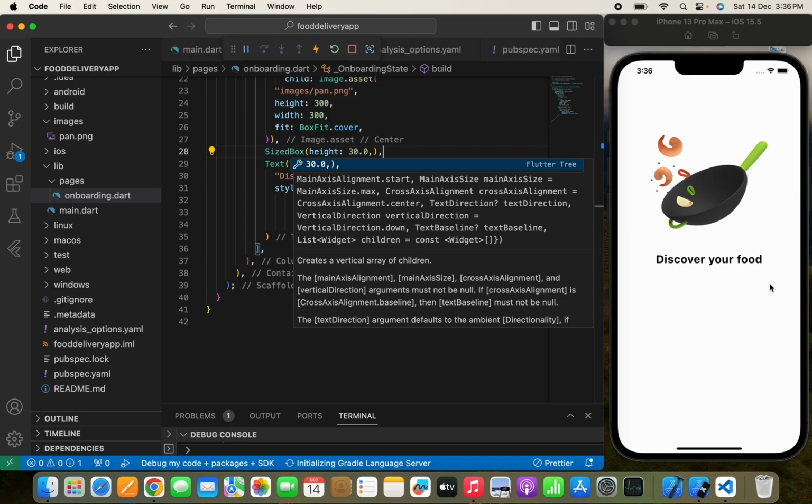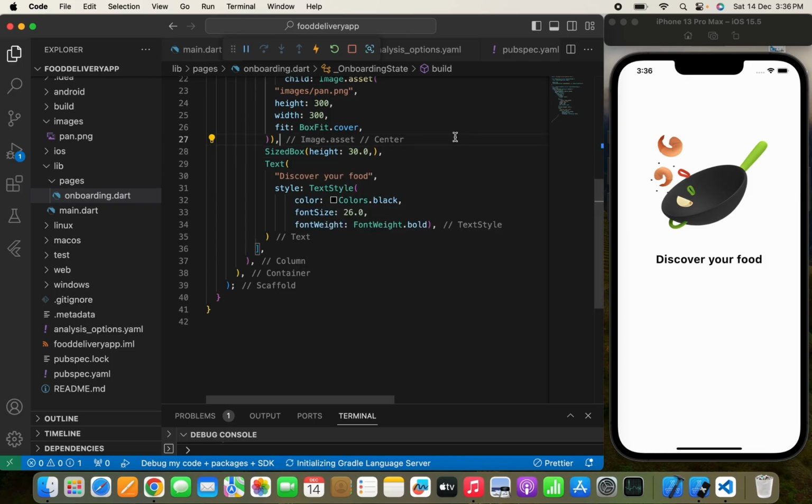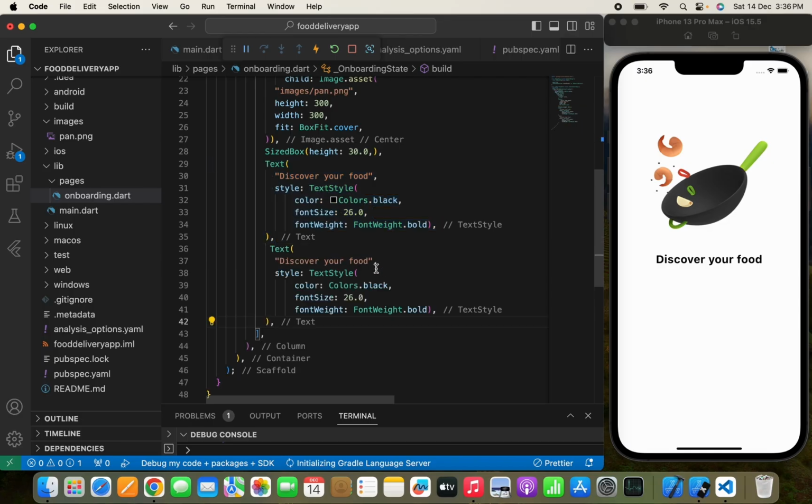Now here I can add some random text, which is a lorem ipsum text. But as I've told you, if you have any better idea, you can add something interesting over here to attract more users. So now I need to use a Text widget here again, and let me add that text because I don't remember a lorem ipsum text.